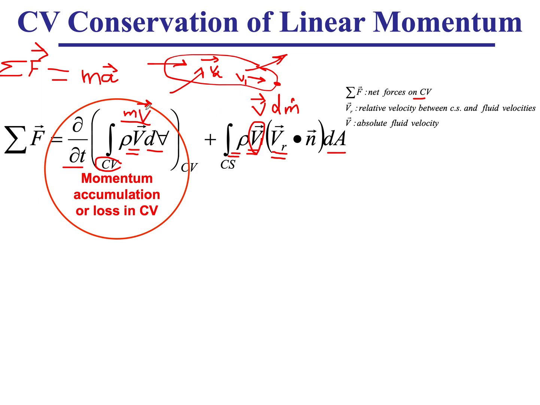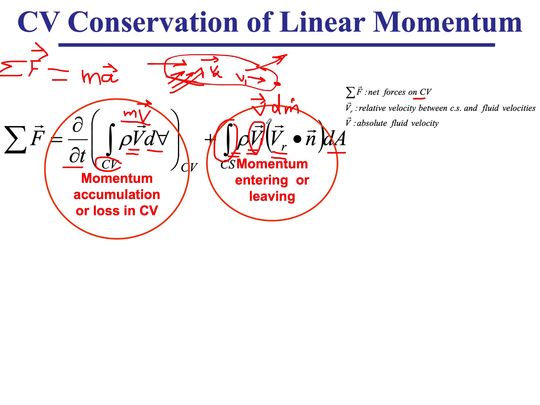So you'll see the velocities contributing to momentum in either of those two terms on the right hand side are actually the absolute velocities. So you want to pay attention to that. And again, why do we use an integral? That happens when there is velocity variation over the surface of the control volume. So at the boundary of the control volume, you might have a non-uniform velocity coming into the control volume, and that's associated with a variation in momentum that we have to sum up bit by bit through this integral. So these are the fluxes of momentum coming in or leaving the control volume.